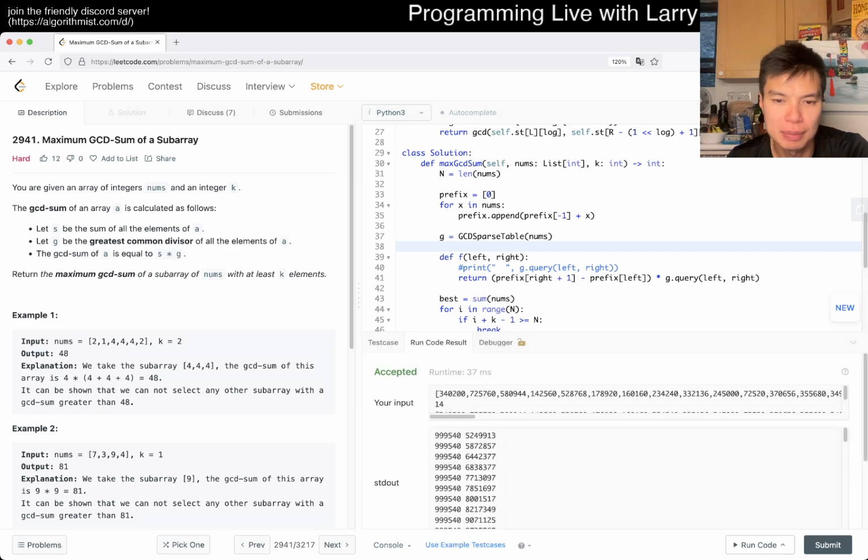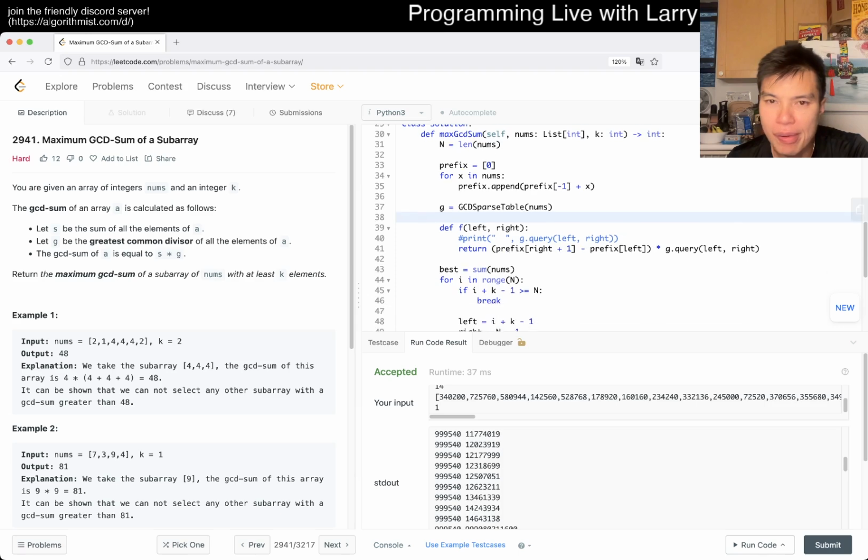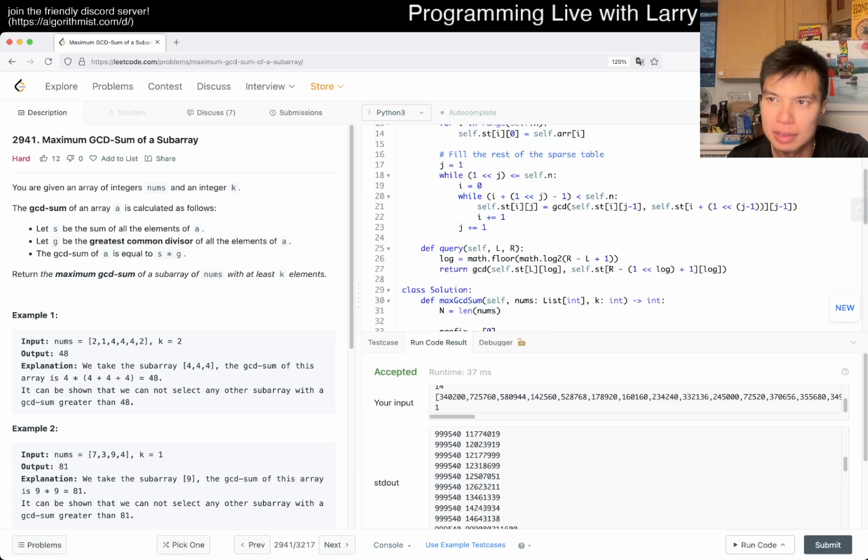Yeah, and the reason is because G is monotonically decreasing, but then the sum goes up, so it always goes up if G remains the same. So the curve is always going to do that, but then G can go down. I think another thing I'm trying to think about is how you determine the borders of when the GCD changed, right?